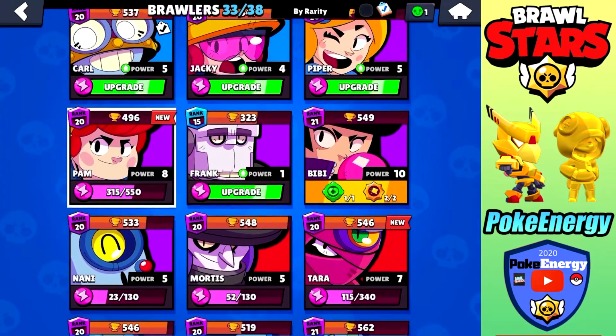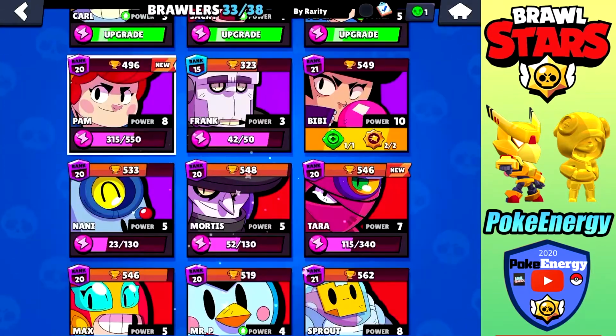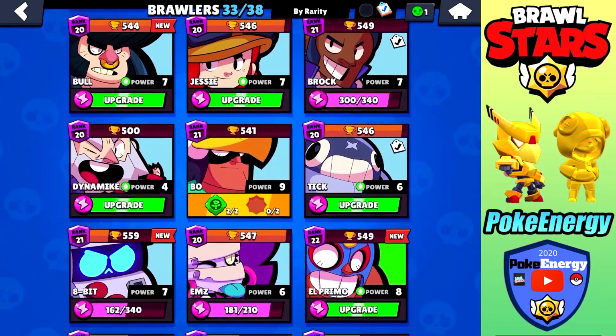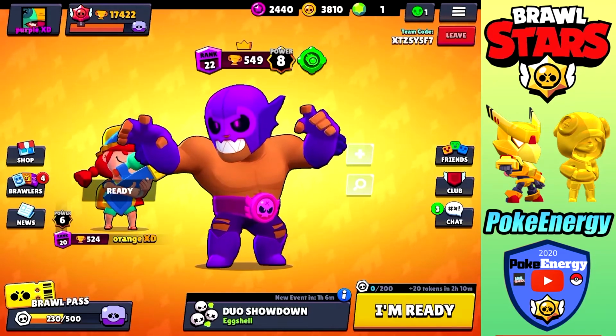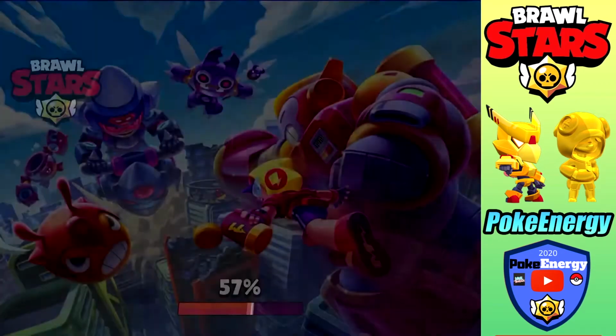And now I'm going to try out... ooh, we can upgrade Frank to power level 3. Okay, pretty cool. And what I would like to do... oh, I haven't even looked at this yet. Okay, now she's not new anymore. Where is El Primo? Oh, he's at 549. That's not good, but yeah, I guess we could try him. That's not too good. Actually, you know what? Okay, we just have to go in.